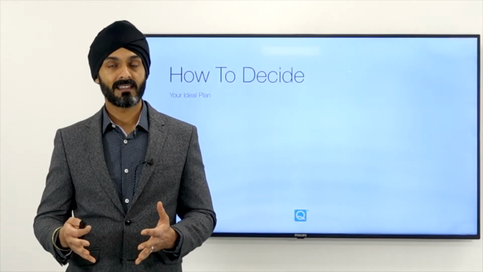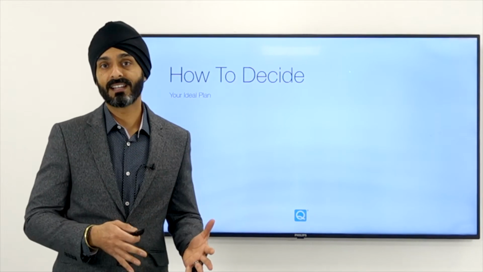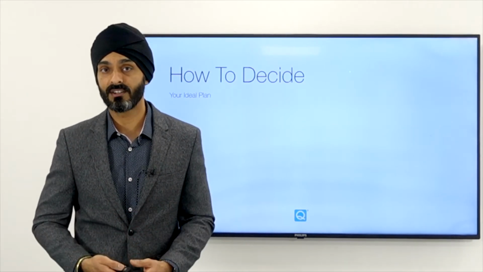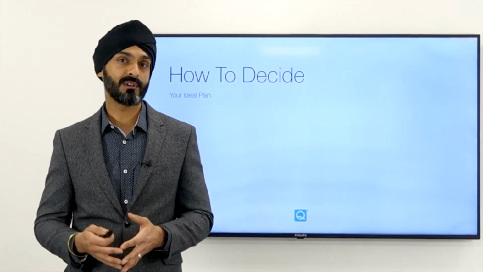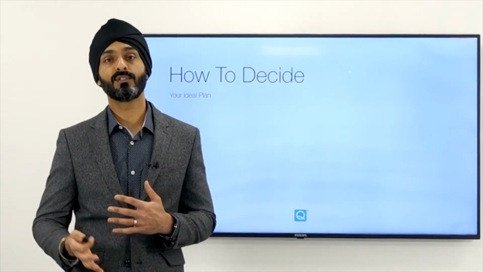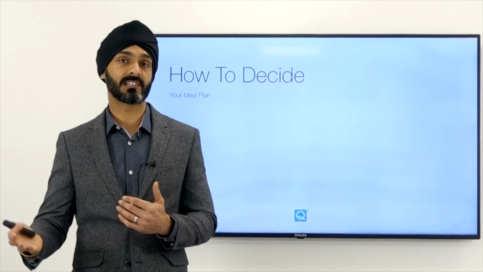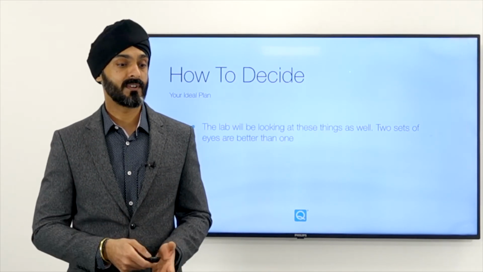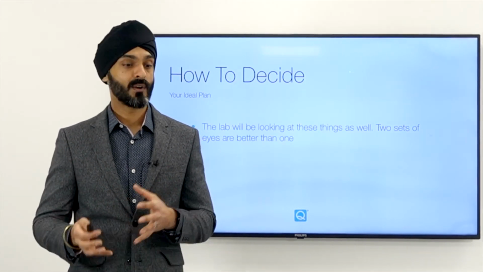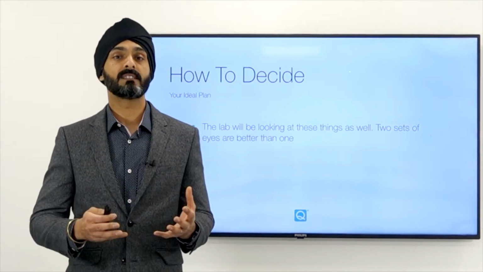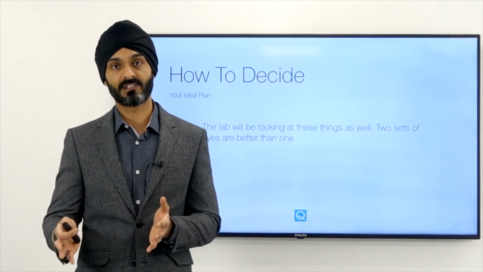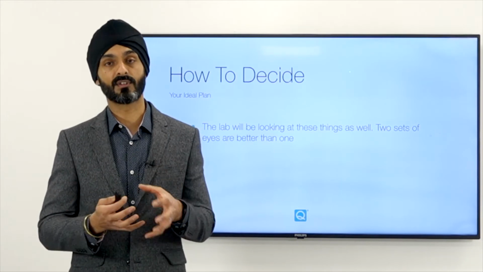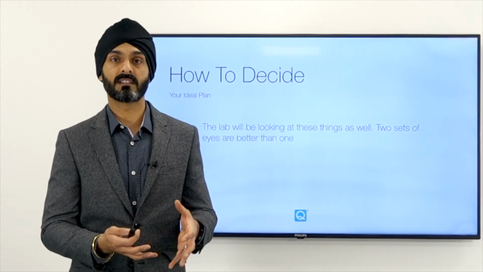So right now you may be thinking there's a lot of things that we're looking at here which you may not routinely be looking at, and how do you know how much IPR to do and how much arch expansion to rely on? Well, the good thing is the lab is quite well versed in looking at cases with these guidelines in mind. Obviously they can't look at soft tissue relationships with hard tissue relationships just on models, but that's where photographs come in useful as well.